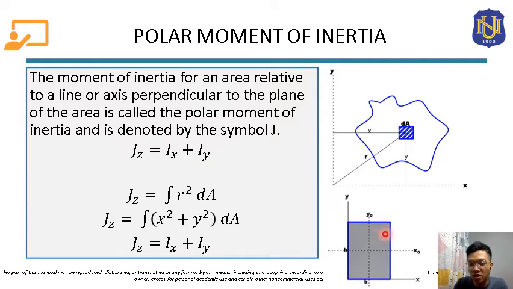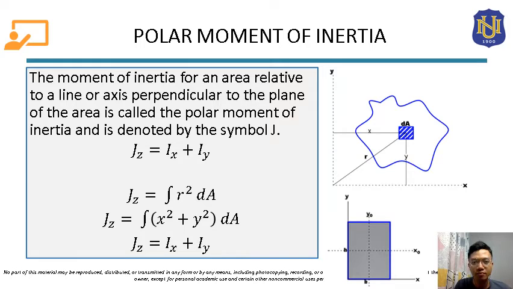Okay, so I'll just give you another example. If the z-axis is located here, the x-axis that we need is here, and the y-axis is here. We will just measure the moment of inertia of this rectangle with respect to the x-axis, and the moment of inertia of this rectangle with respect to this y-axis, and we just sum them up to solve for the polar moment of inertia. So that's just how you do it.